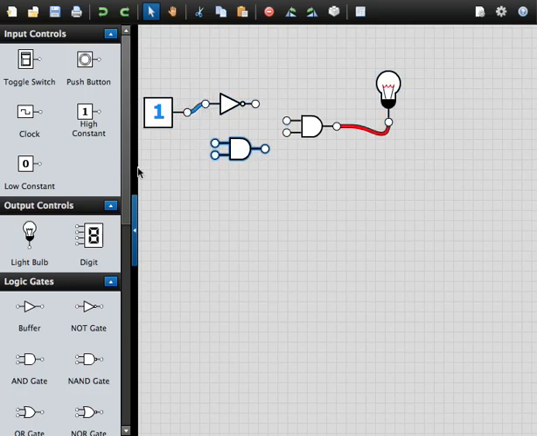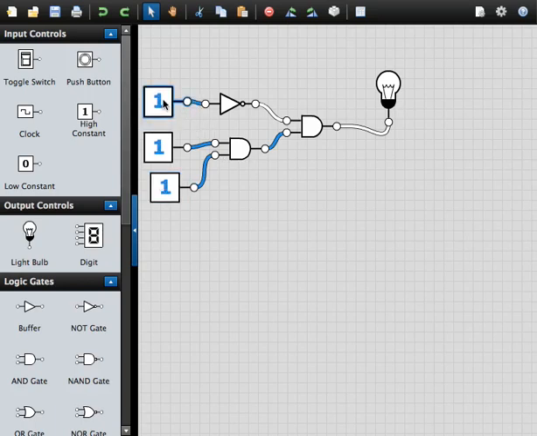Let's join our inputs. Let's turn all of our inputs to high, or on, to begin with. So our NOT gate's got an input, our AND gate's got 2 inputs, and they're going to join to the inputs on the end there. Now, if we look at the screen, nothing is happening with the light bulb, and that is because we've got 3 inputs, all 1, or all on.